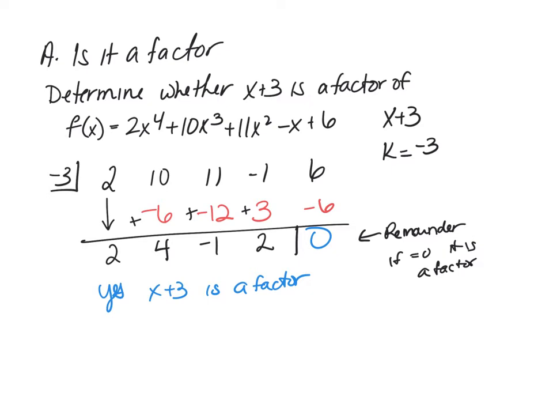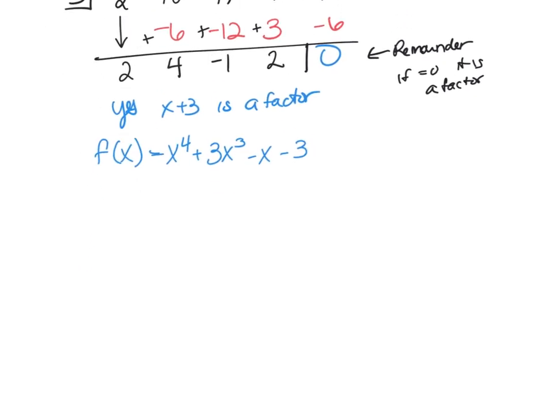Okay. So we're going to determine if, and it might look like this in the book: f of x equals x to the 4th plus 3x cubed minus x minus 3, and then it might just have the little factor after it, x minus 2. Because the instructions at the top will be like determine if the binomial is a factor of the polynomial. So again, my k here is positive 2. It's always the opposite sign there with synthetic substitution or synthetic division. And I'll put my 2 in there.